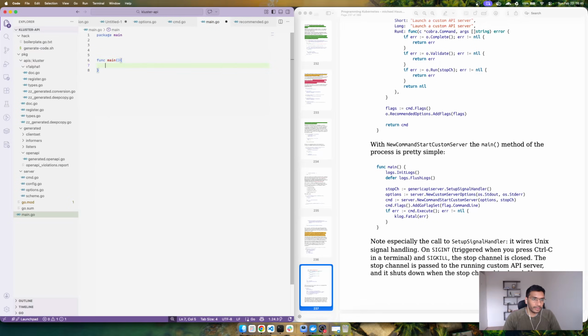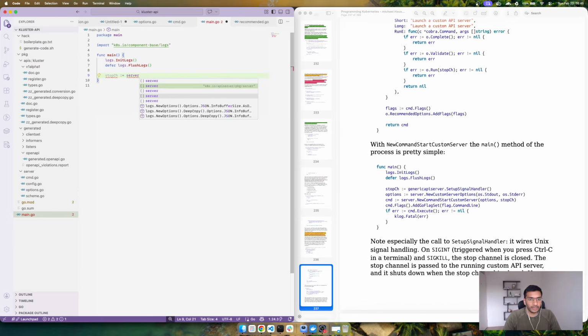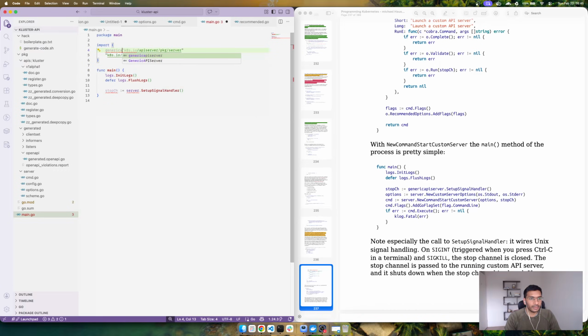In main, we are going to initialize the logs with init logs, and then we are going to defer the flush. You can read the documentation for this. I think it just makes sure that the logs are properly written before the process terminates. Then generic API server dot setup signal handler. Let's call it generic API server.